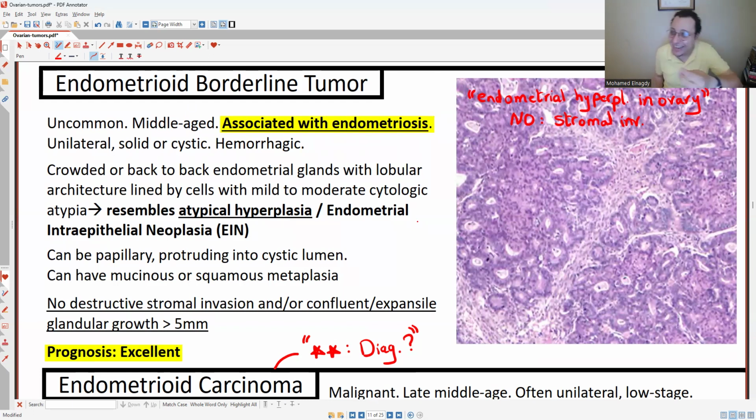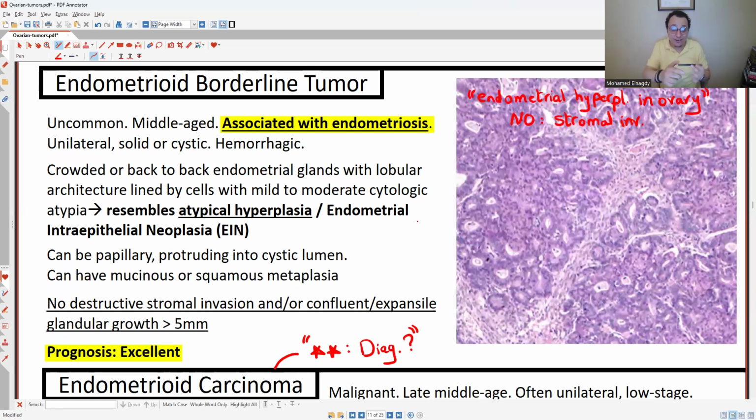So, like any benign endometrium, can anybody remember what the sequence of endometroid carcinoma is? So you start with benign endometrium, right? And then the second step is endometrial hyperplasia, and then the third step is endometroid carcinoma, right? These are the three steps of the ladder of endometroid adenocarcinoma.